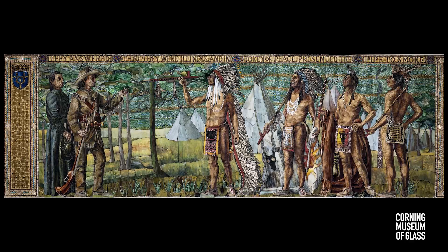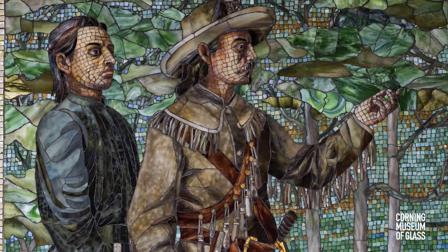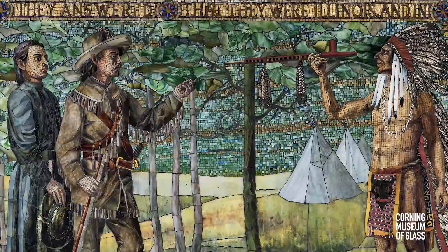On this journey, when they encountered the Peoria, they were given a pipe, and one of the tribal members accompanied them as they went further south. That is correct — the chief's son went with them at the request of the chief, and he took with them the peace pipe, so that not only would the other tribes see the peace pipe, but they would also see there's a Native with them, and these people come in peace. I would say it's very fitting that the Native American people are so prominent on this mural, because they were a huge part of it.